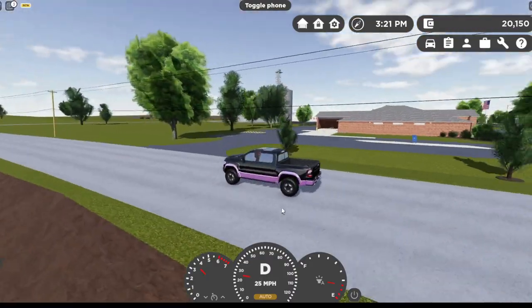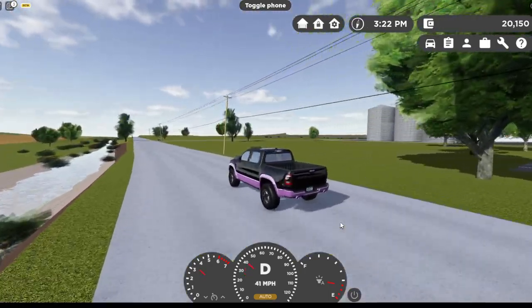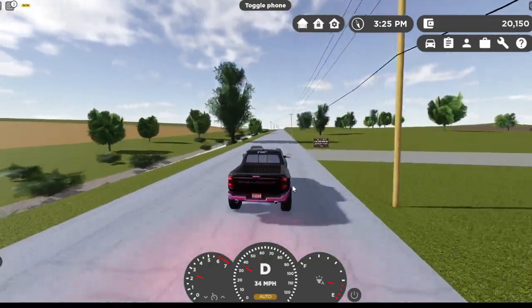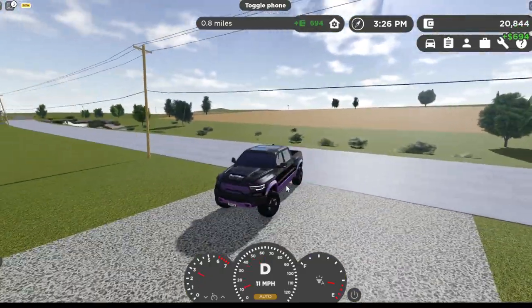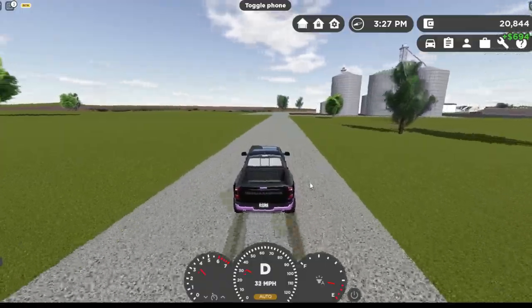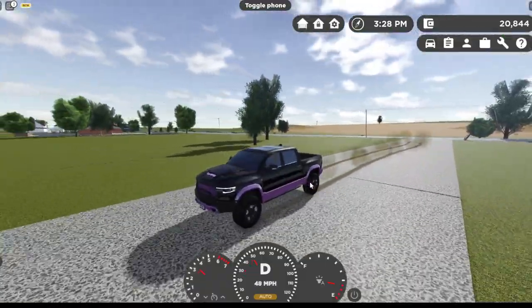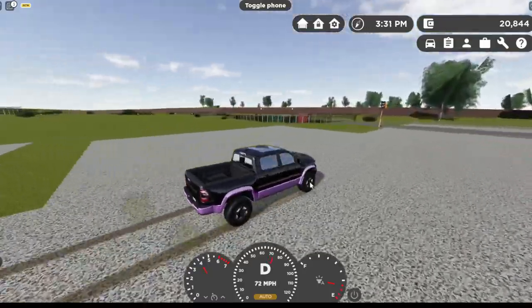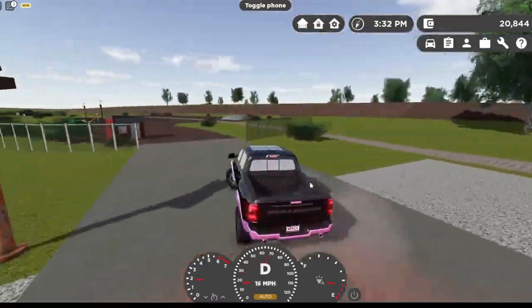Yo, bro, we just pulled up over here at Rusty Gus, so we're about to pick these cars up. You said you're going to leave the truck here and someone's going to pick it up, right? Yeah, someone's going to pick it up. I'm going to miss being in this thing. It's so comfortable, man. It is. But yeah, we just pulled up at Rusty Gus right now, and let's go check out these cars.